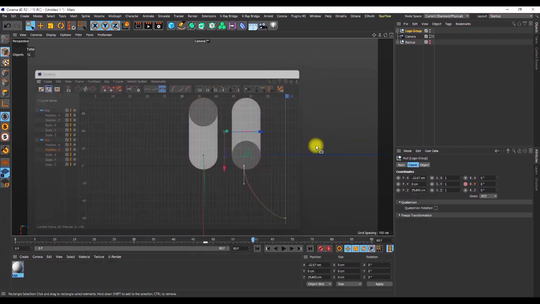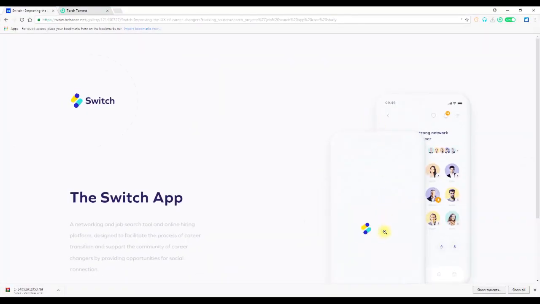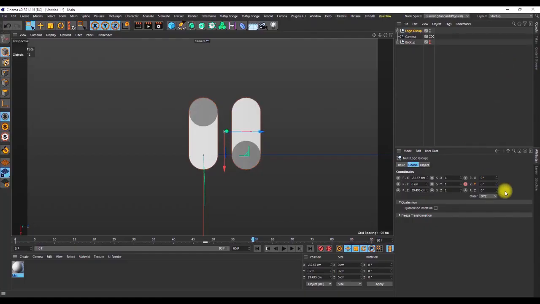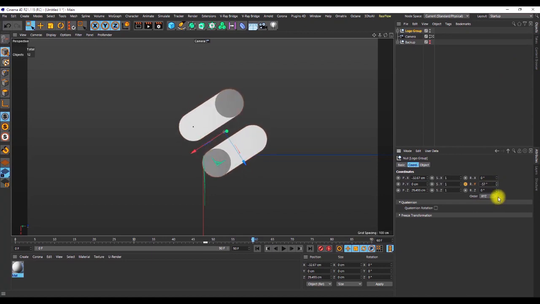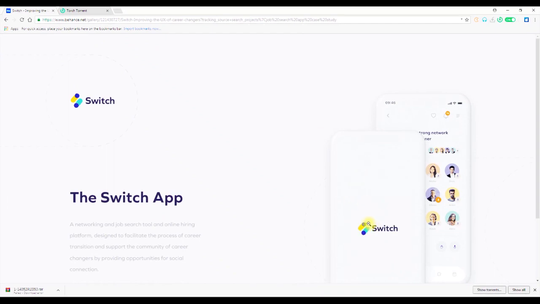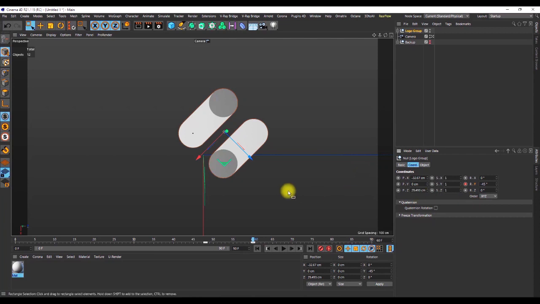So let's look at what we have. I think I can get rid of this to look at the rotation. So it rotates that way. So we'll rotate this way. So let's just say it goes at 45 degrees and keyframe that. And that's not all. Look at the rotation and the movement. Okay, so after it rotates, it now moves. Okay, so you notice that. So you have to always look at that before any other thing. So we look at that rotation. So what I'm going to do is get back here again.